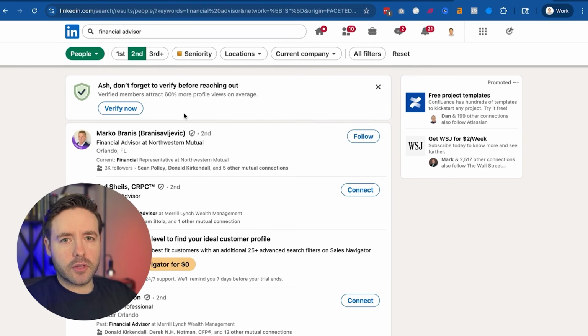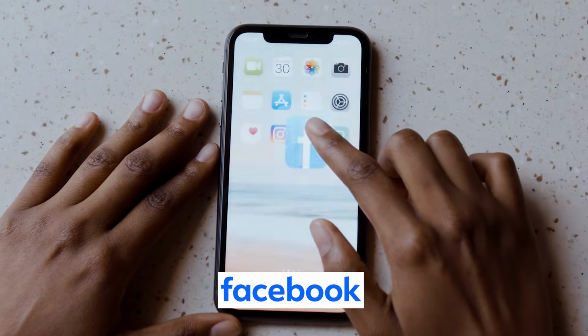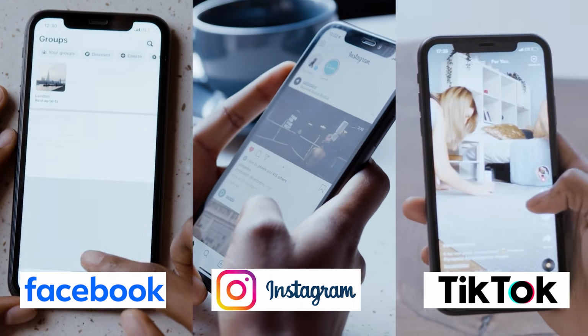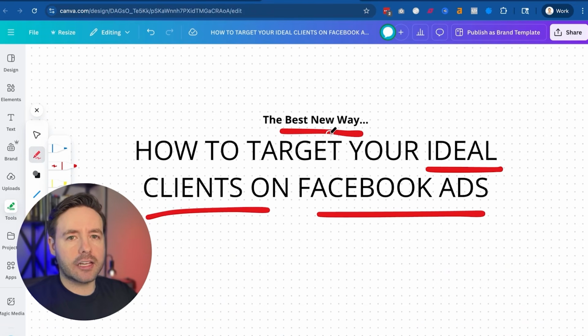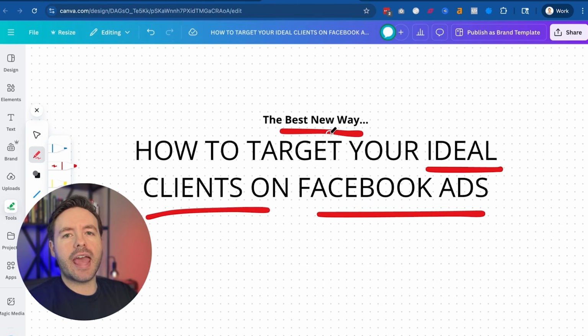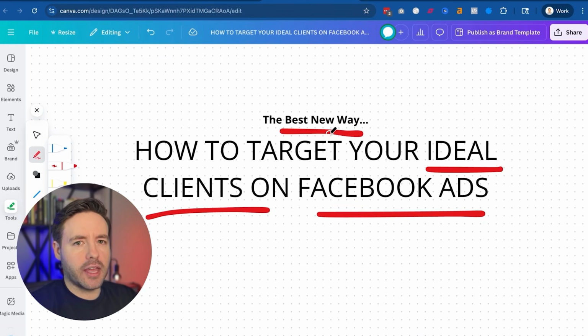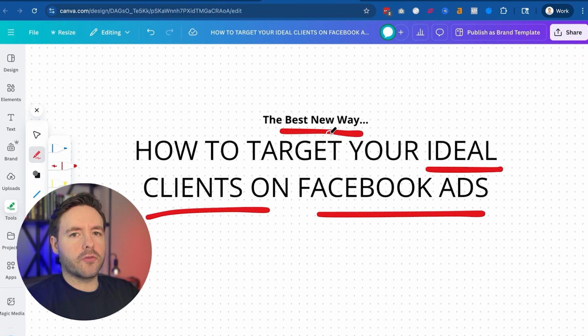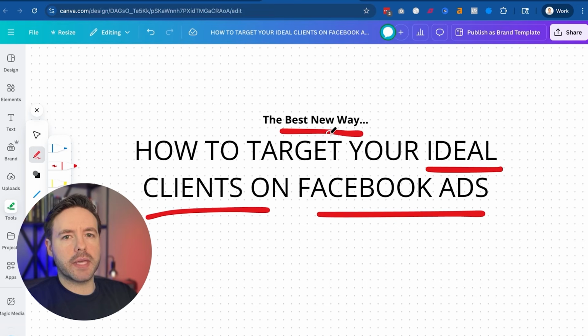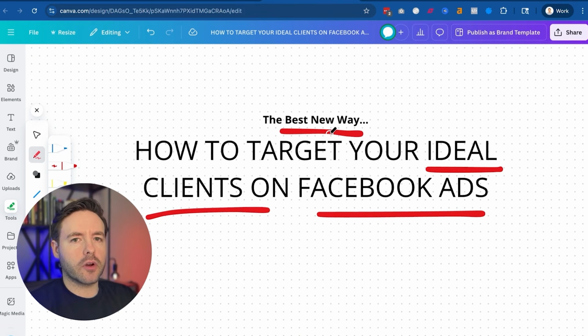So how can you actually do this? Well, what's crazy is that most people don't realize that you can actually do this with Facebook, Instagram, and TikTok ads. You can actually target exactly who your ideal client is with any kind of parameter that you can think of within the ad itself. So how does that actually work? Well, Facebook, Instagram, and TikTok all use AI and big data to be able to find your ideal clients. But you need to be able to point them in the right direction and be very clear with them about who your ideal client is.